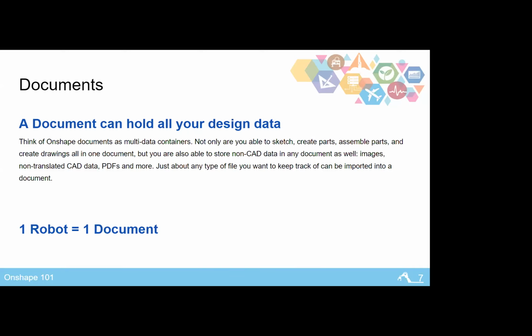When I do want to import something, say I have a random part from McMaster that I want to use, I kind of have to make a decision, right? Do I import it to that document because I don't feel like I'm going to use it necessarily in any other year? That's usually what I do. But sometimes maybe I'll reuse it. And so we have a very small team part library, I have a McMaster folder, and I'll have a document in there that I can pull those parts into. So it's really on a case-by-case basis. If I don't feel like I'm going to reuse that part from year to year, I'll just import it directly into the document.